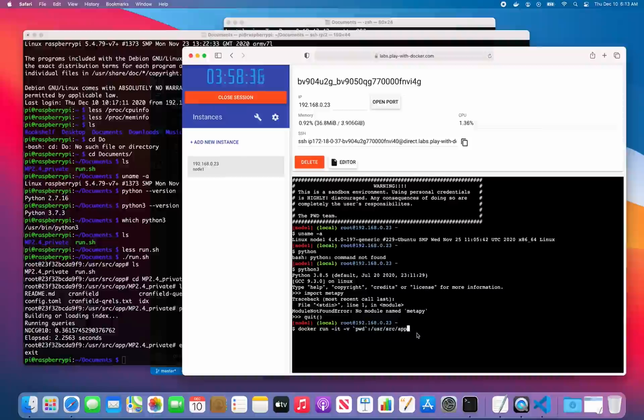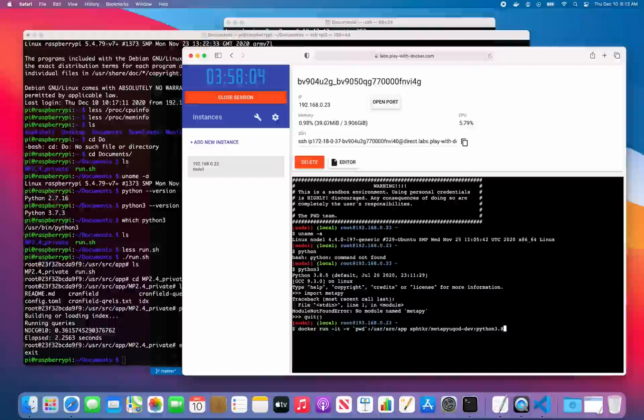But again, we're here in a browser and I have a terminal that has a Docker environment running. And we're going to stand up metapy and run some metapy code, which may or may not blow your mind depending on what you expect here. So I'm going to put in the identifier for our image, metapyquod-dev, and I'm going to use the Python 3.8 version because that's what we've been playing with.